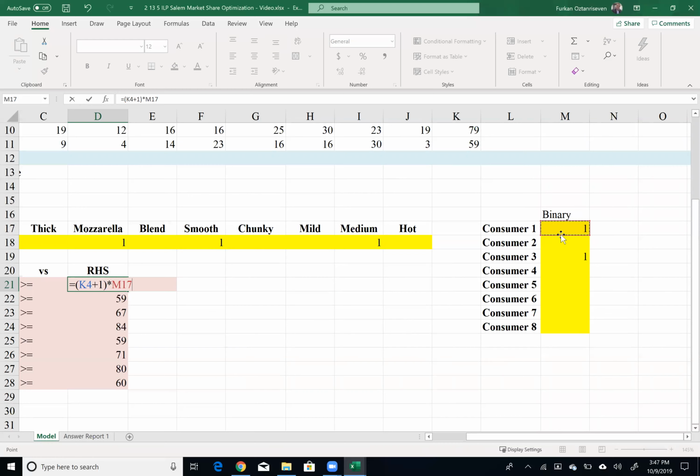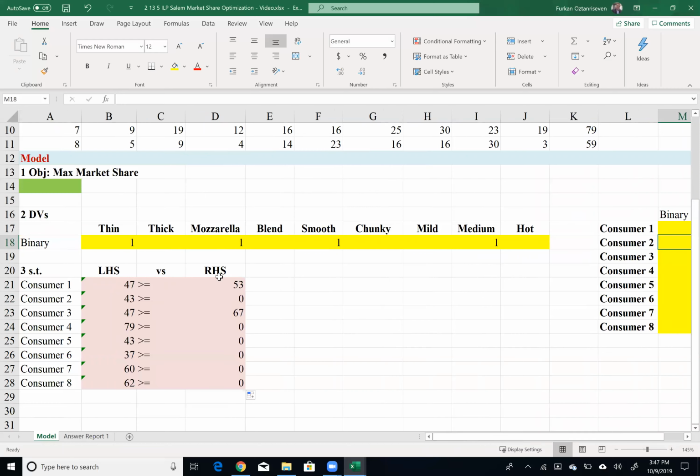So now what I can do is I can drag down this formula. Okay, perfect. And as you see now, I don't need to satisfy consumer 2 because 0. Again, I put these numbers just for now randomly. I'm gonna delete them, or you can keep them. Excel solver will calculate those yellow values for me.